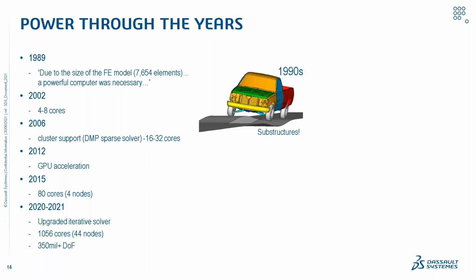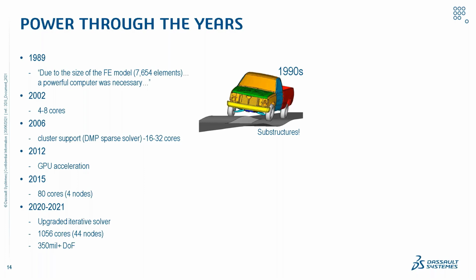With the 1990s models, we typically had much fewer elements than we do today, obviously. And with something like a truck model, you might model that as a number of components that are tossed in as substructures, and you don't model the entirety of the truck in one simulation because it's too large. And so even though this may only have, in the tens of thousands of elements total, it's too big and it takes too long for the computers at the time. And there are completely the same ideas today.